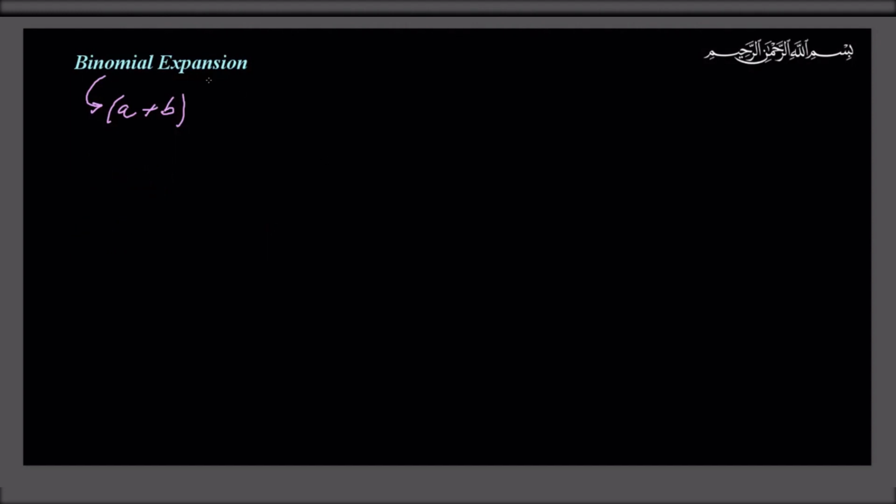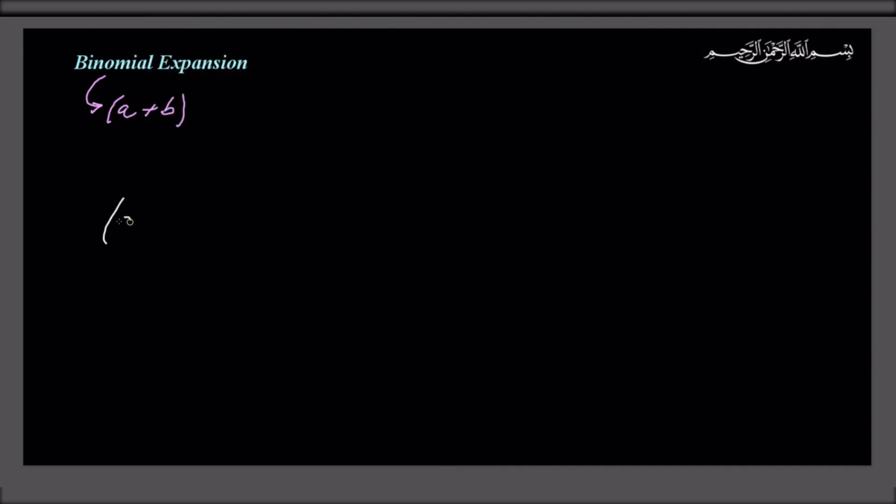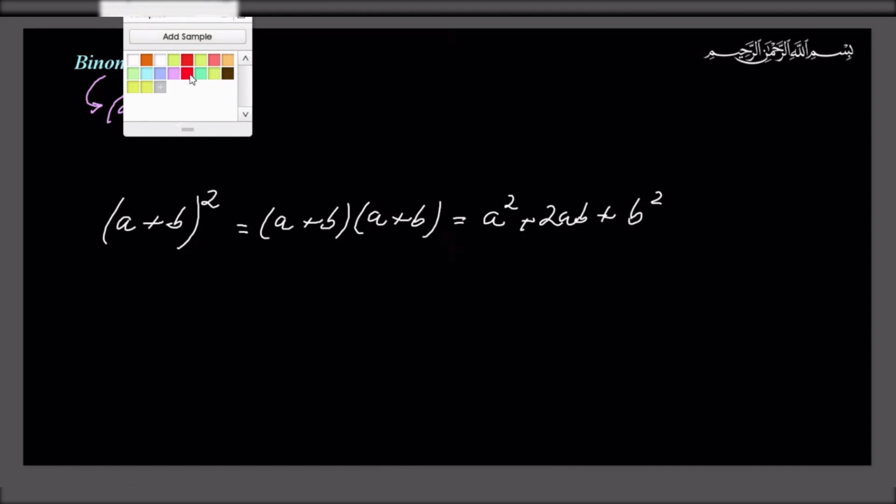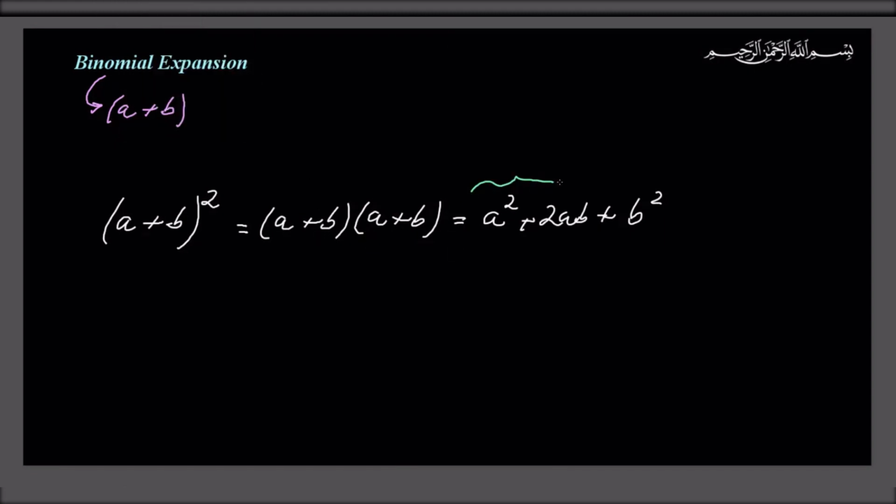Now, what we mean by binomial expansion is this. If we are given a binomial, such as a plus b, to a certain power like this, and we multiply this out, such as a plus b times a plus b, and we have done this before, obviously, this will be, as you recall, a squared plus 2ab plus b squared. And this form here is the expanded form of this algebraic expression.